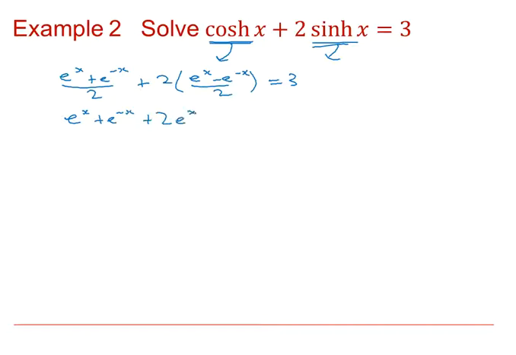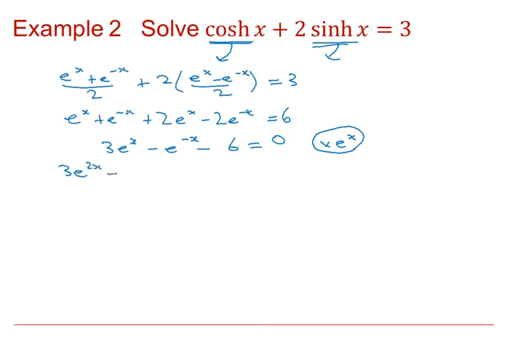and let's expand those brackets. And then if we collect like terms together, we're going to get 3 e to the x minus e to the minus x minus 6 is 0, putting everything on one side. And again, just to make things a little bit more transparent, look what happens when you multiply through by e to the x. We get 3 e to the 2x minus 6 e to the x minus 1. I've rearranged it as well so we can see this nice clear quadratic form. I'm going to use the quadratic formula this time.